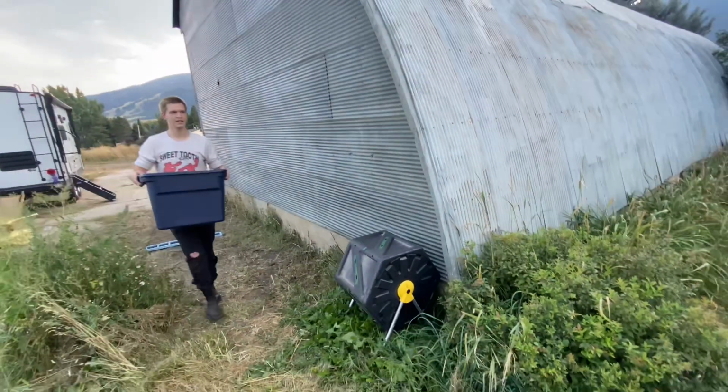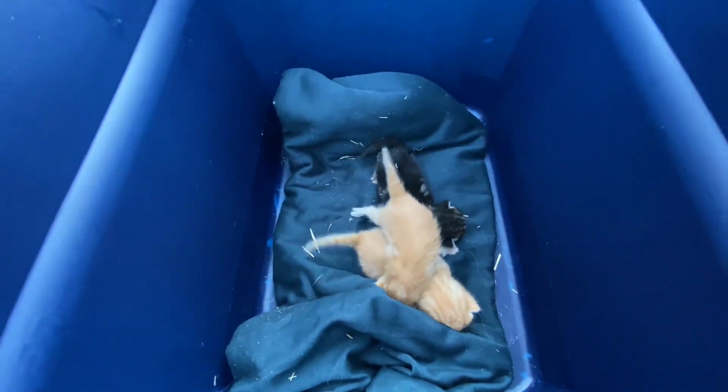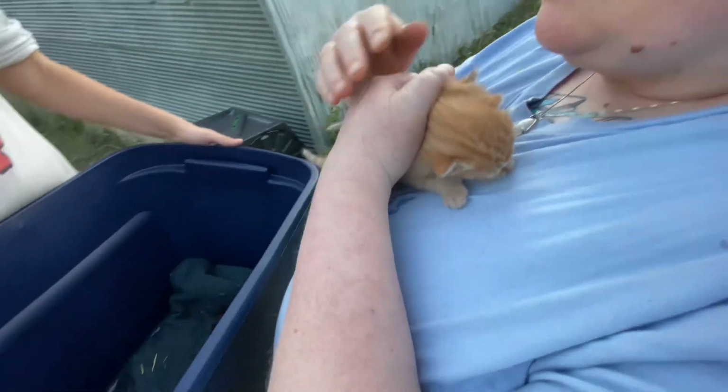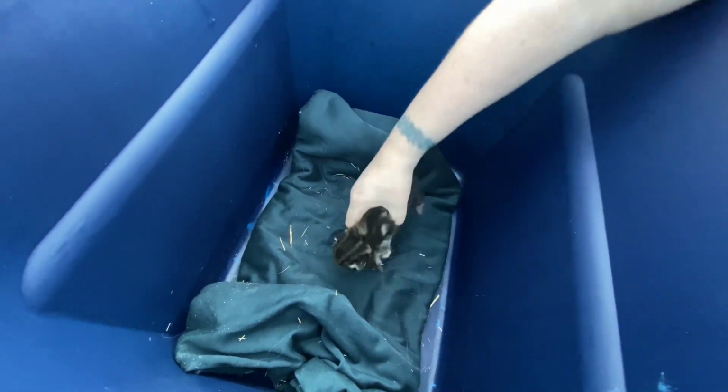Okay, so we have a barn cat situation too. We started out with six or maybe seven. I think it's six. And it seemed like day by day, they disappeared. So we don't know where the mom went or what's going on, or if they're being taken out every night by predators or what. They've been up in the loft of the barn. So anyways.